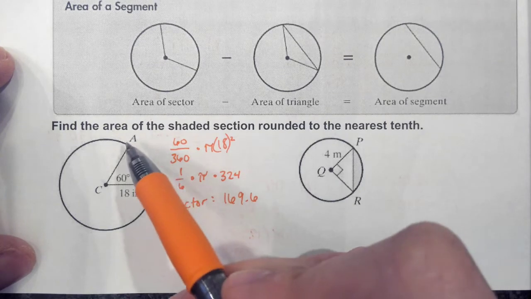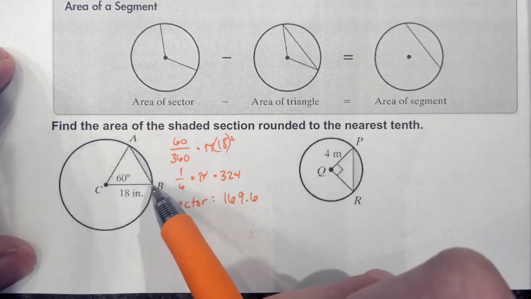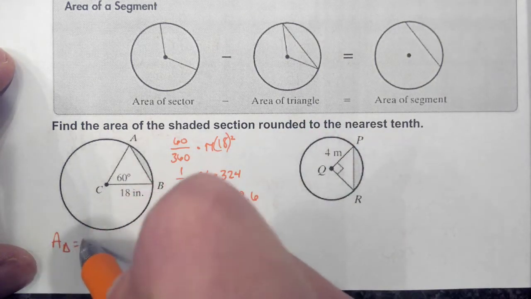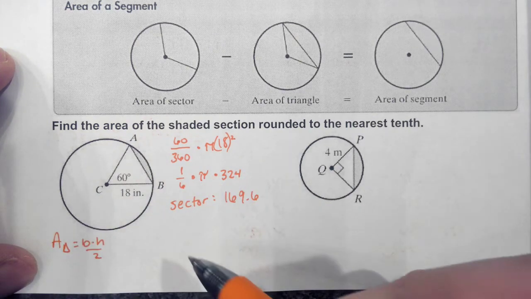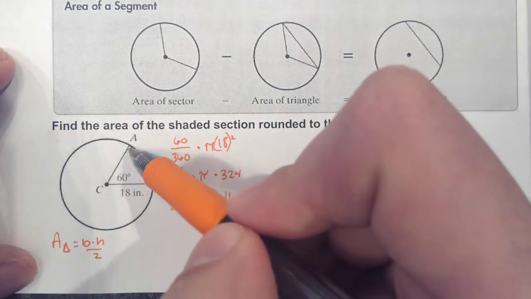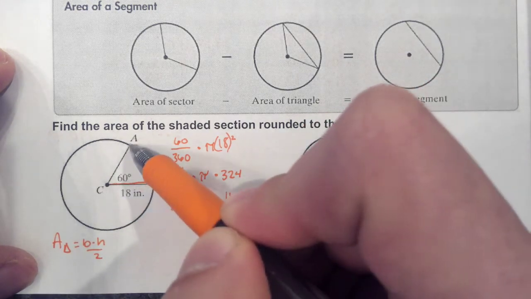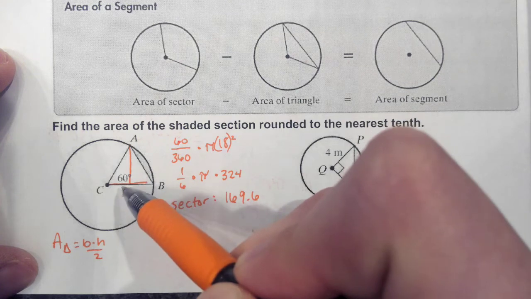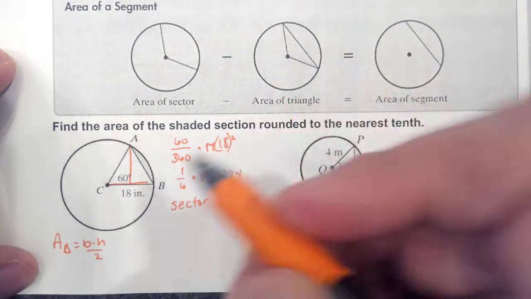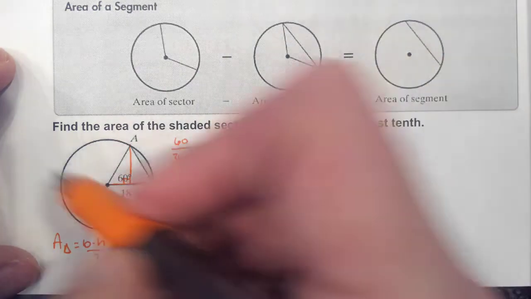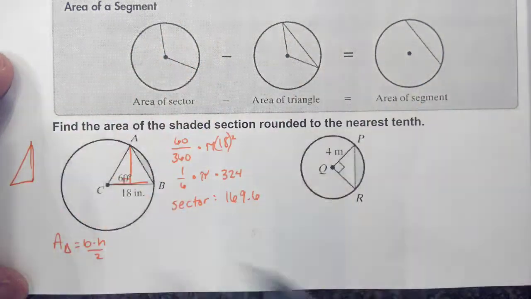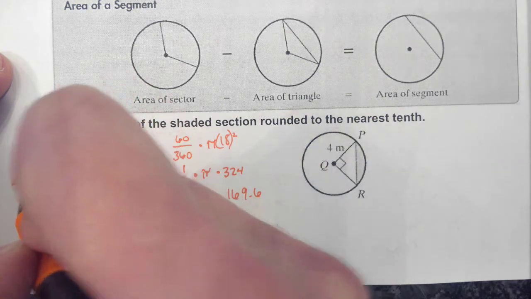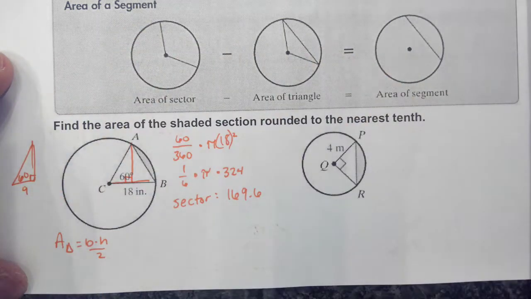Okay, the triangle. How do you find the area of a triangle? Remember, the area of a triangle is base times height divided by 2. For this triangle, I know the base is 18. What I don't know is the height. This is a 30, 60, 90 triangle. I could use my shortcut here, but I want to show you how to do it if it's not one of those special right triangles. To do that, you're going to focus on the triangle you just created. This is a 60-degree angle here. If the whole base is 18, that leaves you with 9 for the base of that triangle.